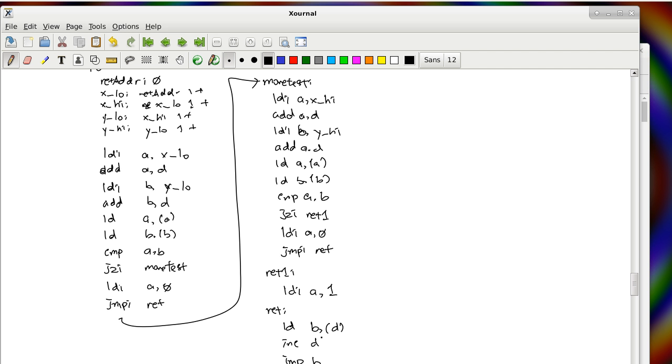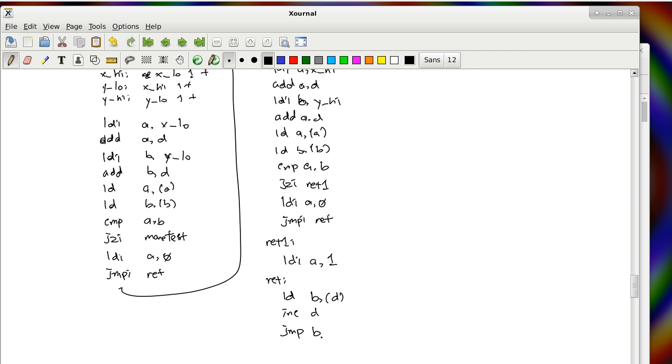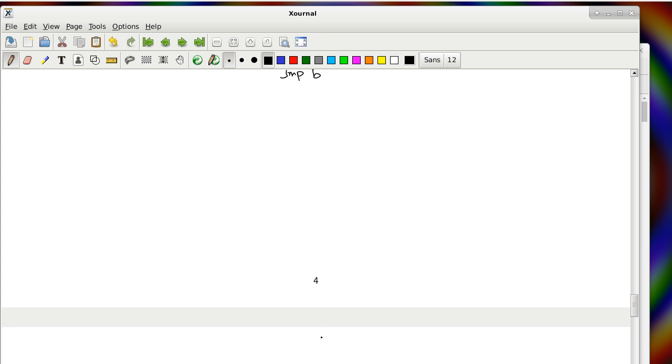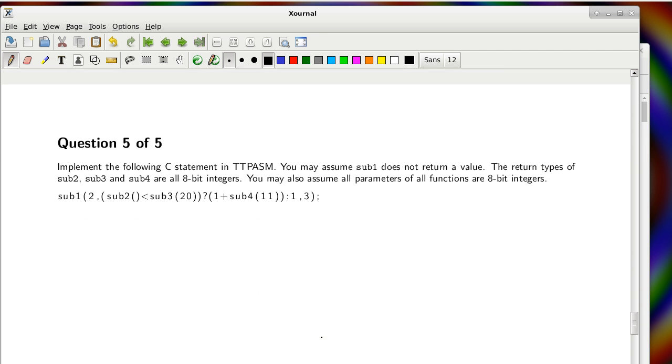Having the labels is really helpful, because it's much easier to get to the value of a particular thing on the stack. Is that okay? The difficult part of this question is to understand what little endian is from the example and the explanation. All right, last question. Moving on.